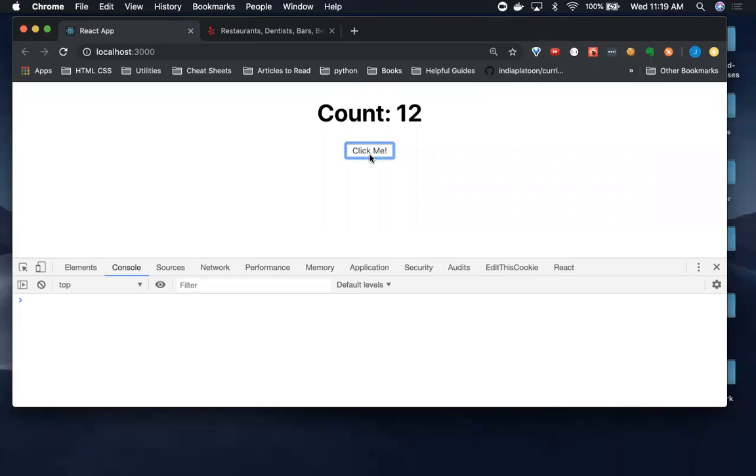Now, let's say my actual goal for this app is I want 100 counters on my page, and I want each one to keep track of how many times it's been clicked. That's my ultimate goal, right? There are a bunch of different ways I could have done this in regular JavaScript, but we'll show you how to do it in React. And also, they will finally, I think, illustrate the power of React, which I think right now we're just like, cool, we did the exact same thing and wrote like 400 billion lines more of code. I don't understand why we're doing this, right?